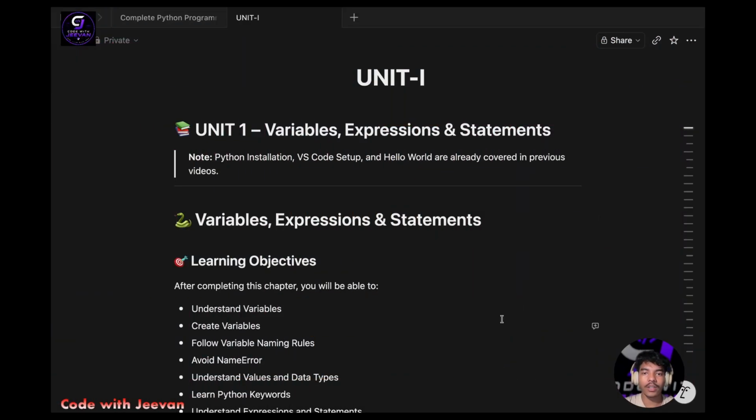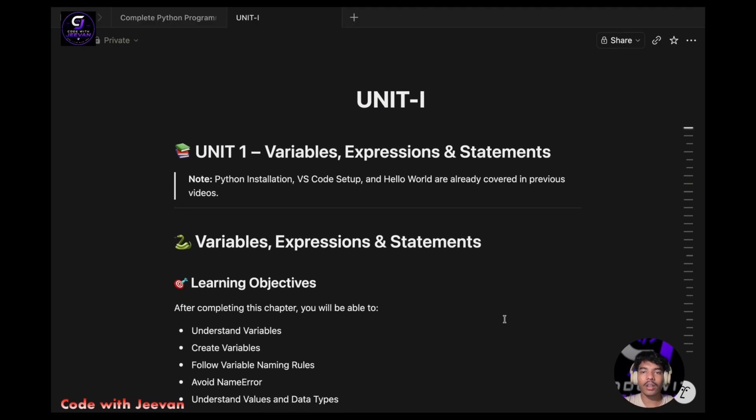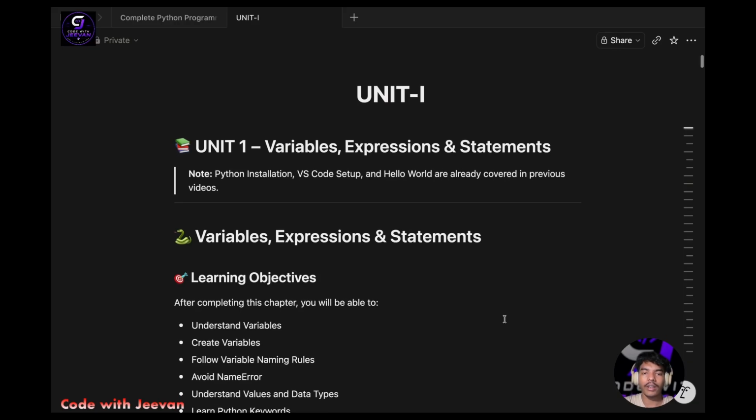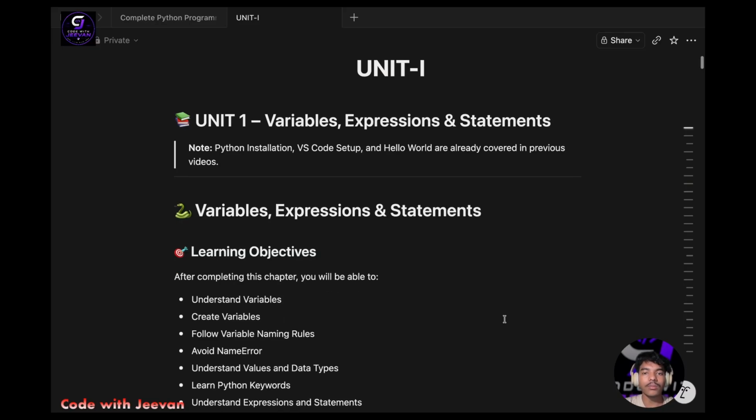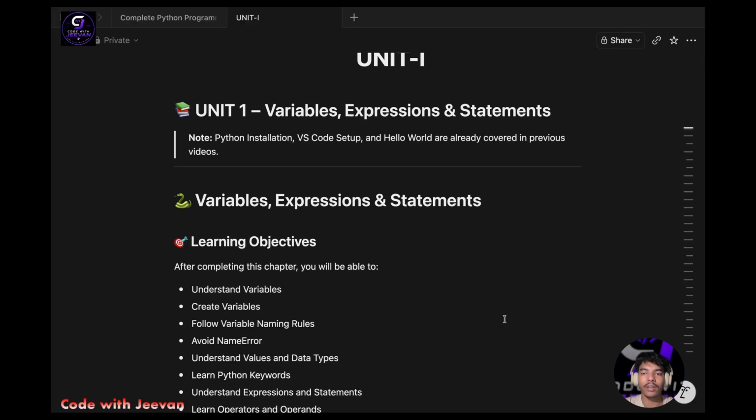So now let us start with the first session of the first unit. I have already explained to you guys what kind of things will be in each session of the first unit, right? I have divided it into four sessions, and each and every session will consist of several parts. I have explained clearly, and no worries, I will again explain what kind of things will be there in each session accordingly. In this first session, you guys can see on the screen that it will consist of variables, expressions, and statements.